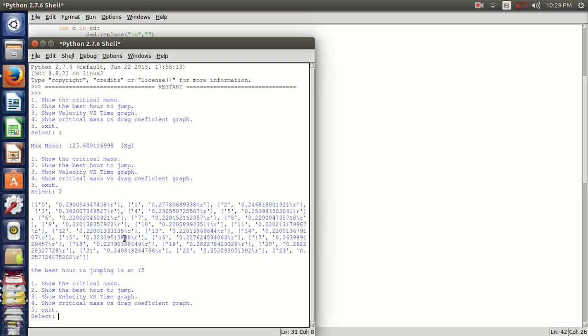This is the table of CDS. The best hour for the jumping is at 15.